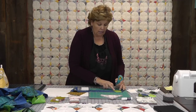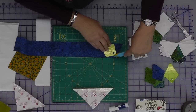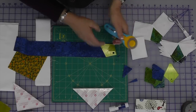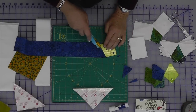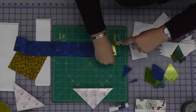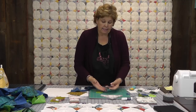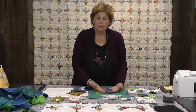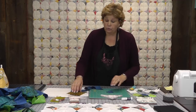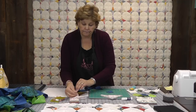So you just lay it on here so you make sure that all your edges are covered. And you can stack these up and cut a few at a time if you want. I'm just going to cut out 2 off the end of this jelly roll. And so then you get your little piece like this, and it looks like a little kite. And that's going to work for these. So then what you do is you get your paper. So here's my little paper right here.